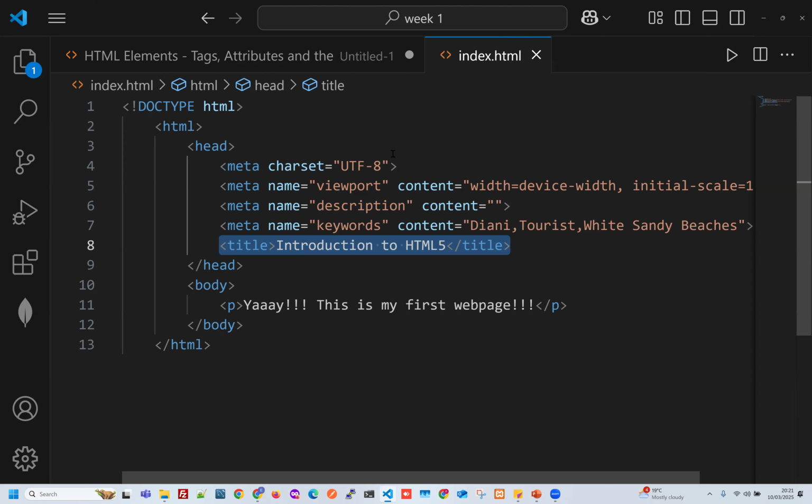Evening. Yes, Collins. Teacher, from my own understanding, for you to write the code, you need to know the HTML syntax. Yes, you need to know the syntax.